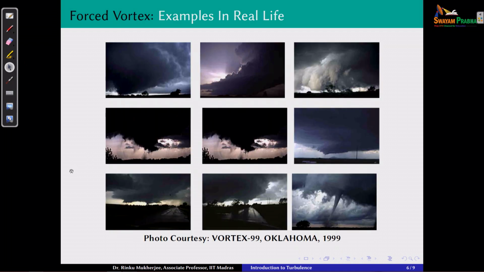Okay, this is actually a photo of a tornado developing, right? It's actually a tornado developing. So this is how the clouds, this is the ground actually. There's a ground, as you can see. This is the sky. It looks menacing actually, and then these are a group of people actually, who study cyclones, right?